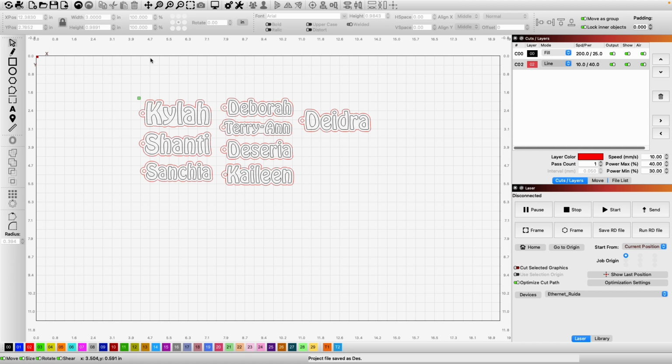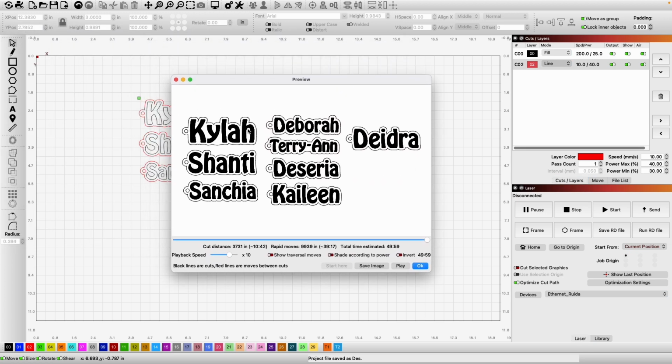So, oh, another thing, if you want to see an estimate of how long it's going to take, you hit this little monitor, and then it brings up how it should engrave and cut. And this is basically going to take me 50 minutes. Yikes. So I could cut this up in parts, so just in case there's an error, I don't lose the whole sheet. I might consider cutting 3 at a time or something like that, just to make sure at least part of the job is done and I don't lose the whole job if something goes wrong. So I might break this up.